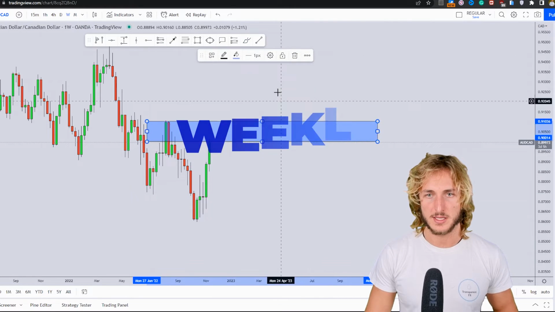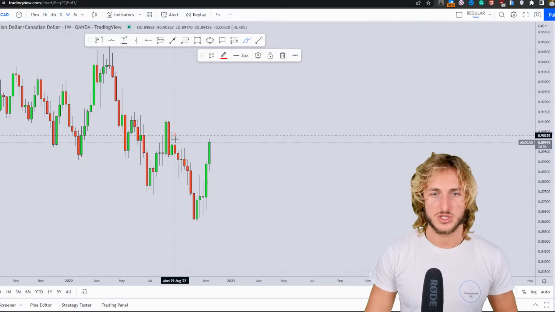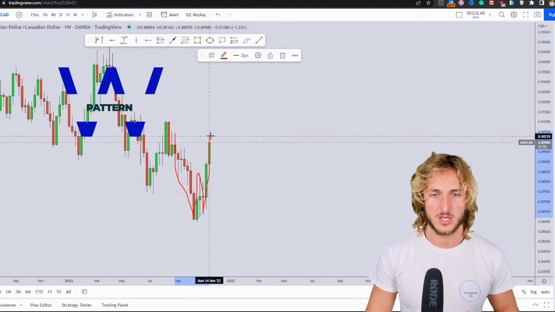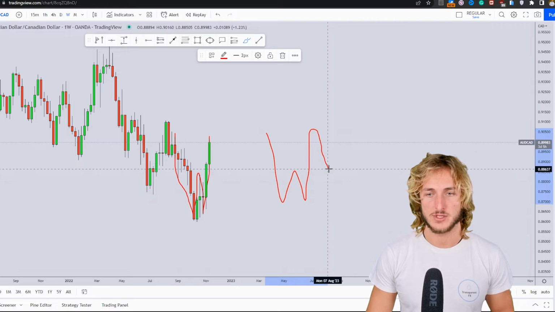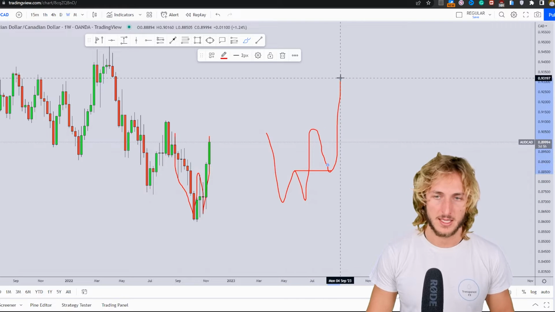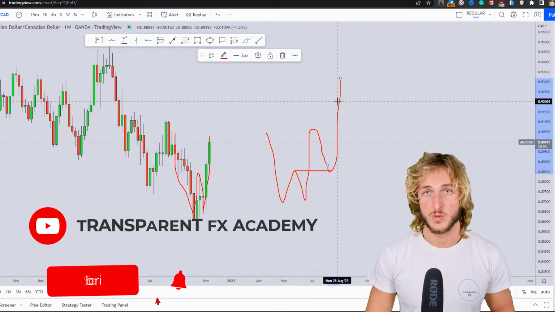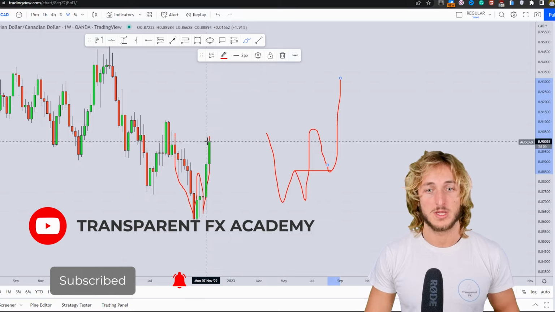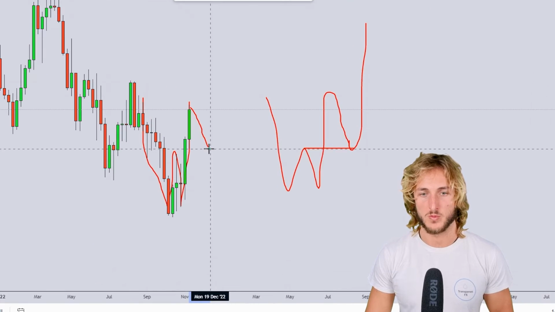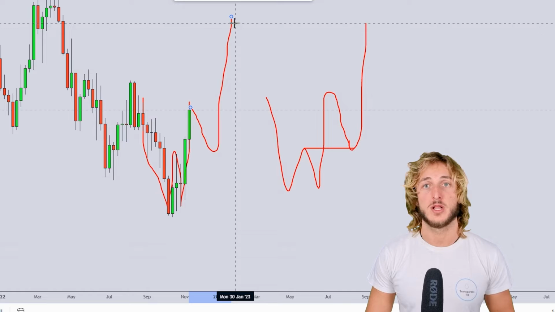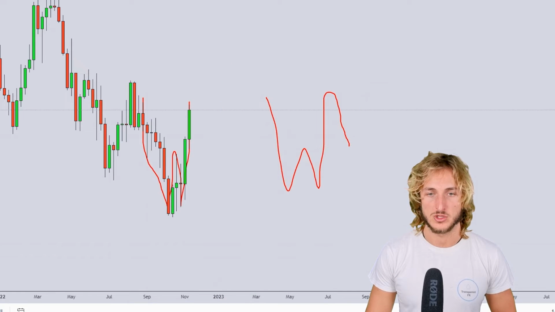Now, from a weekly perspective, we can see how the market has just created this W formation. And in general, after the creation of a W, what you want to see is the move to the downside for the completion of the pattern at the neckline, and then to see more bullish continuation. So effectively, what we would like to see here on the weekly is what we already wanted to see on the monthly, some short-term bearish price action, and then some longer-term bullish continuation.